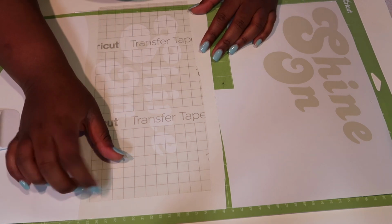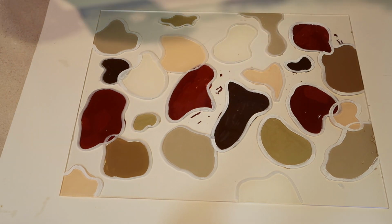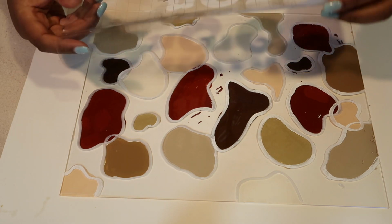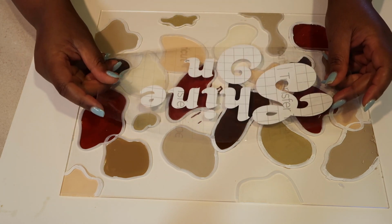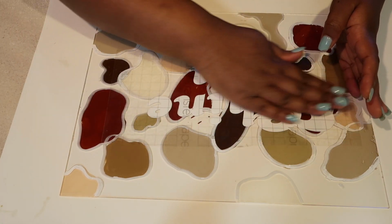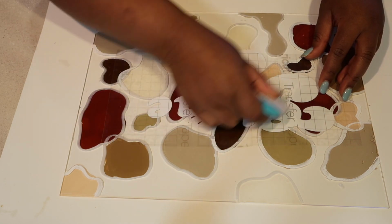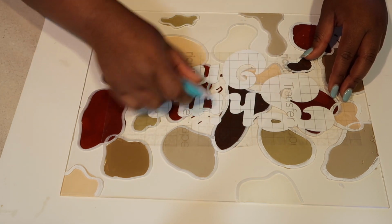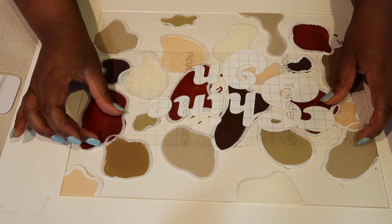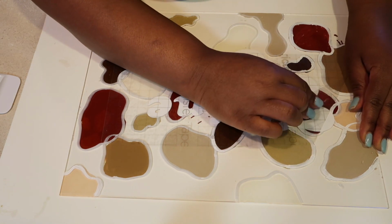And then I'm gonna go ahead and apply this to the art, and then I'm gonna apply the top layer. All right, and then I'm just gonna go ahead and place my wording, do it this way so you guys can see it properly. Place my wording right in the middle here. I like to do it with my hand first, then with my scraping tool. Layer one is complete-o. Sometimes it's hard for me to get it with my nails, so go ahead and peel that back.